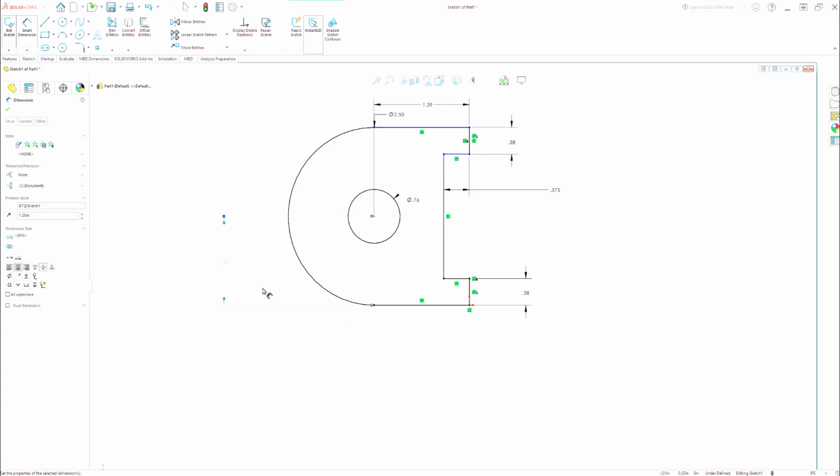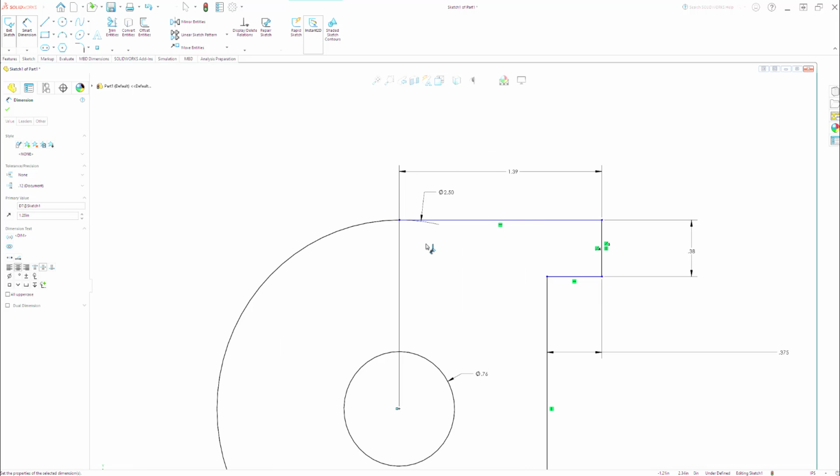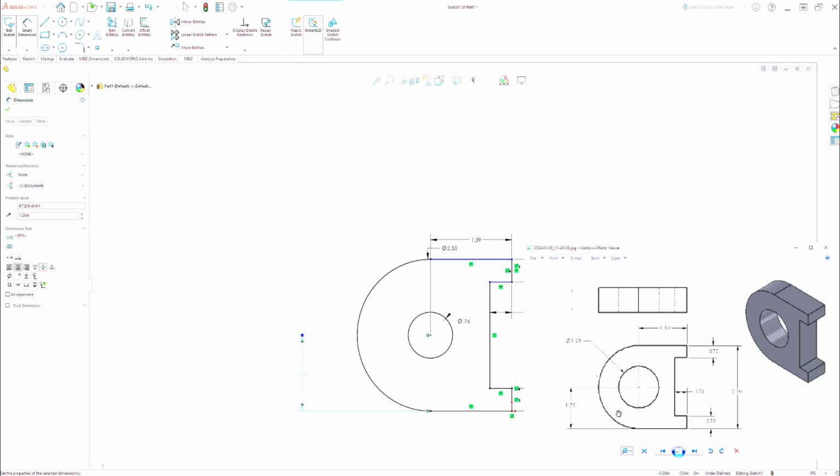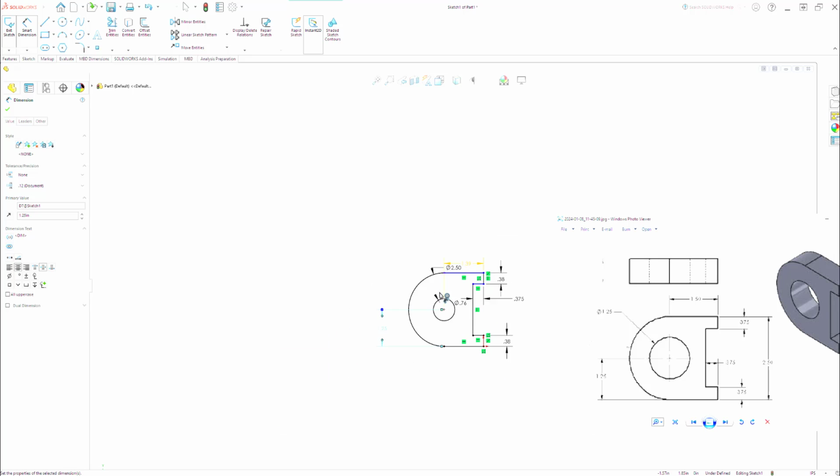Alright, now that we're done with our basic dimensioning shape, we still have the 0.76 to deal with, and we'll fix that here in a second. The other thing we could do, and you'll notice that we've got a little tail on this 0.250. We'll show you how to get rid of that here in just a second. Let's double check to make sure we have all of our dimensions. Double check, 1.25, 375, up. We've got an overall dimension that's missing of 0.250. So, we need to do that.